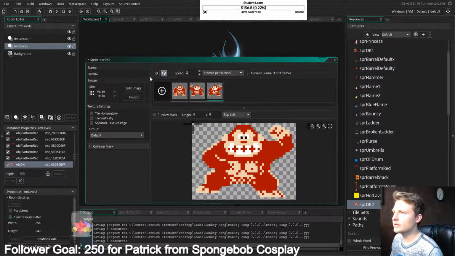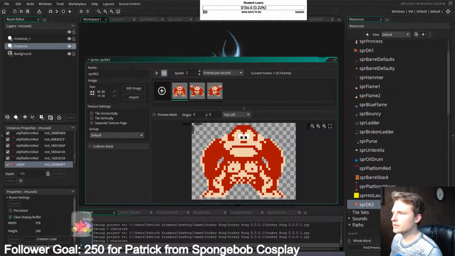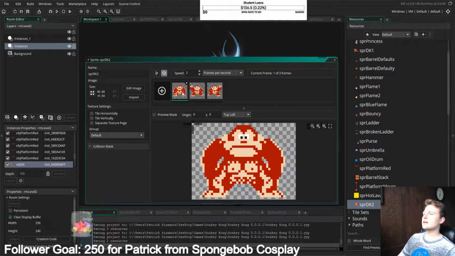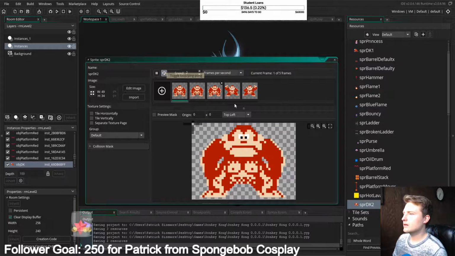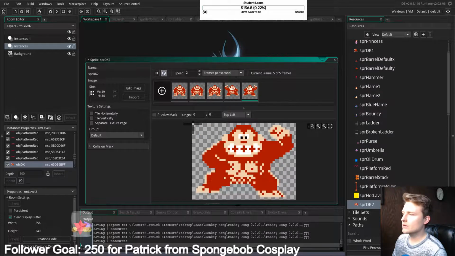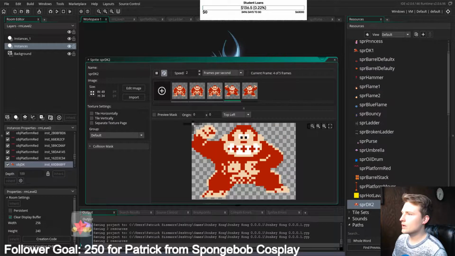A little bit faster than that. And a little trick I do sometimes is if I want it to hang on, like for instance, his static position a little bit longer, I'll just put a couple more frames in it. Then he'll go back to it.